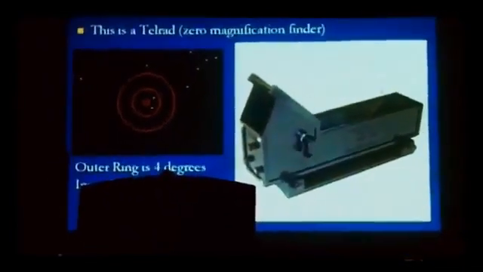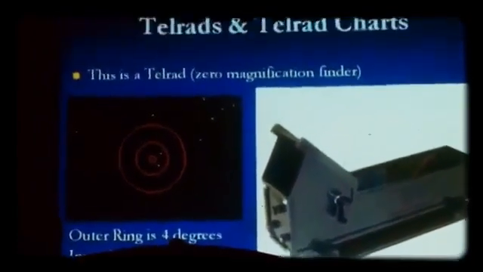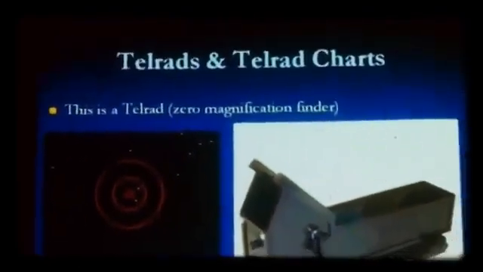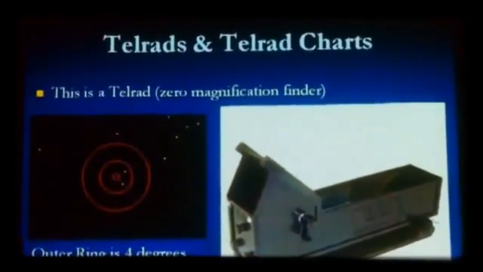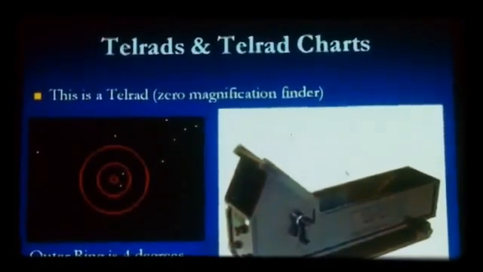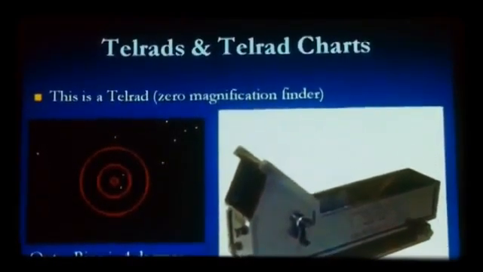Now, what Eric did is he started with his finder scope being aligned with his optical tube. I don't know what he does, but what I do is, out during the day, I pick an object that's as far away as I can possibly see. I like the tops of water towers that are at least a mile away. I'll make sure that I can find the water tower in my main optical tube at the very top point. Then I'll look through the finder scope and adjust the screws on it until the crosshairs are also pointed at the very top of that water tower, and I know that they're both aligned.